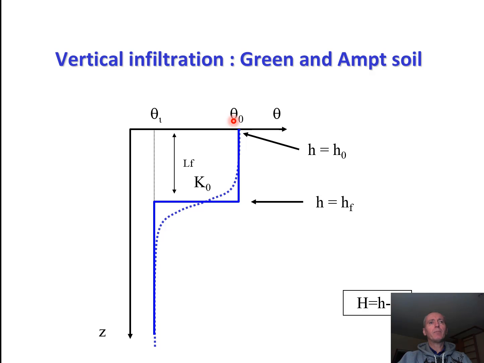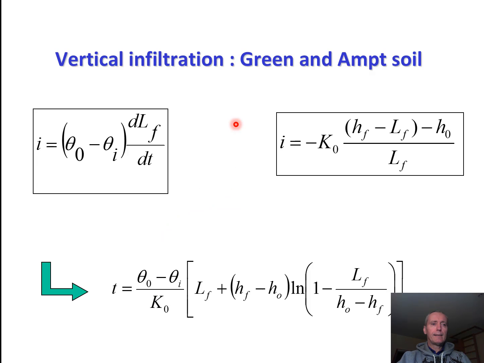If we consider that the Dirichlet boundary condition is imposed, then theta 0 will be equal to the saturated water content theta S. As in the horizontal case, we can formulate the infiltrating flow rate using the mass conservation equation and the Darcy equation. For this latter equation, we need of course to consider a contribution coming from both the capillary driver and the gravity driver. The combination and integration of this equation allow us to calculate T as an expression of LF, the position of the wetting front.